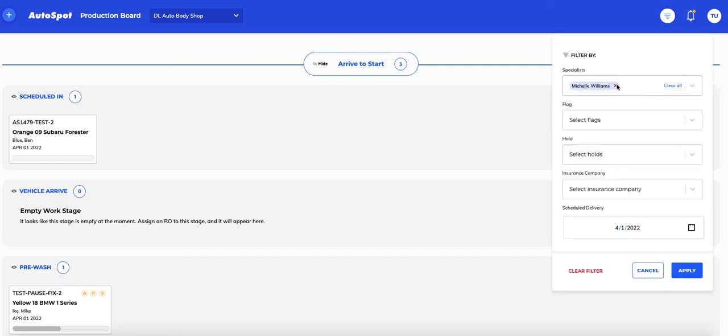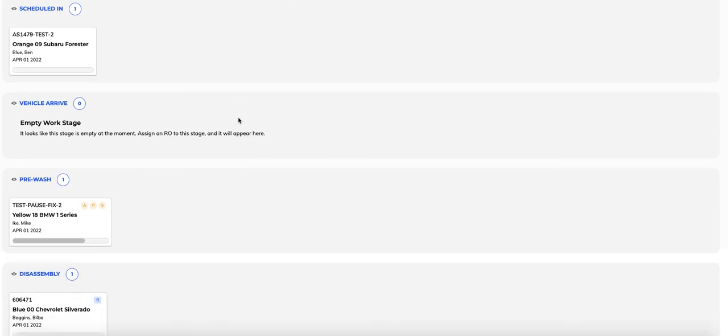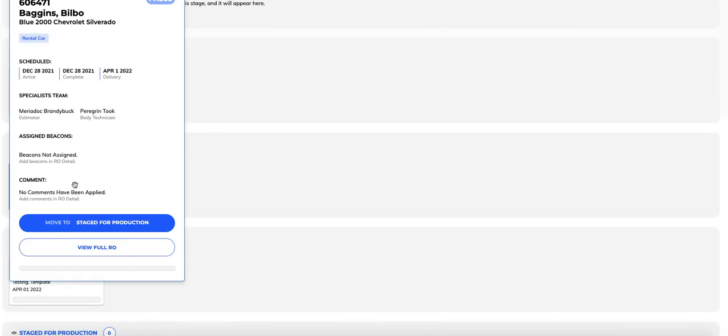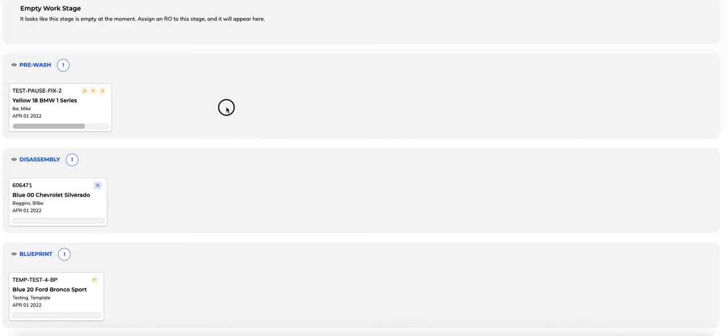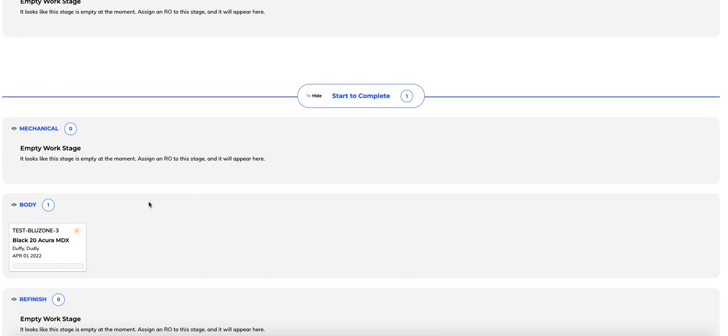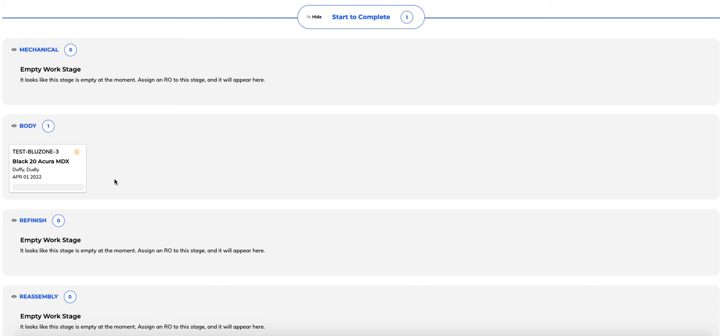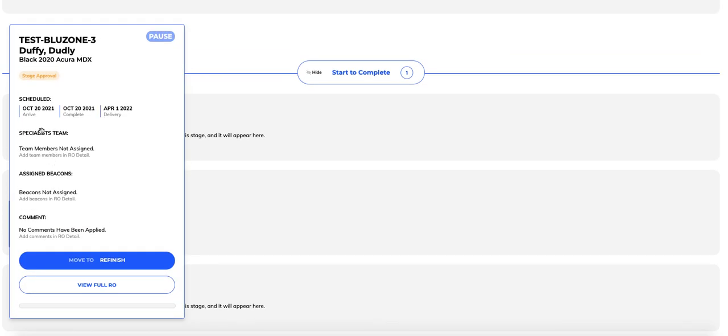And if you, for instance, go, okay, well, what all do we have to deliver? Not just my stuff, but I want to see everything that needs to be delivered on April 1st. I clear out my name. I hit apply. I'm going from 3. I'm up to 4 now. Here looks like this car is not assigned to Michelle, but it is supposed to be delivered on April 1st. So that is why that one was added, and we call this our delivery board feature because, again, it just displays the cars that are supposed to be delivered on the date that you select.